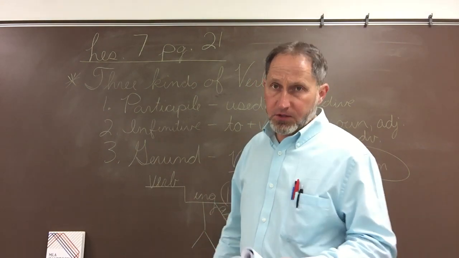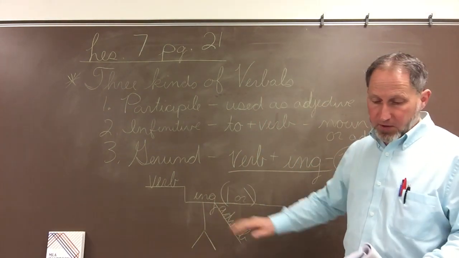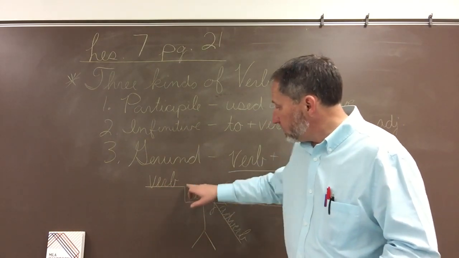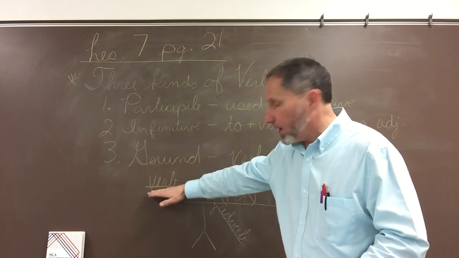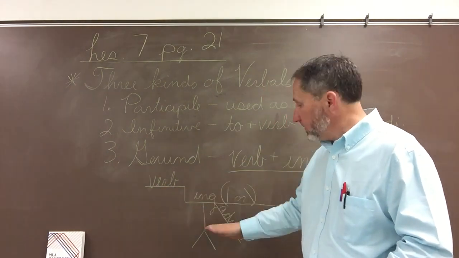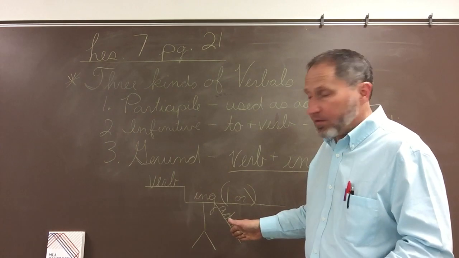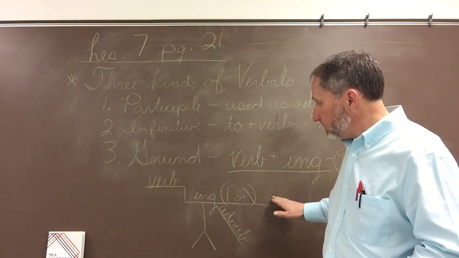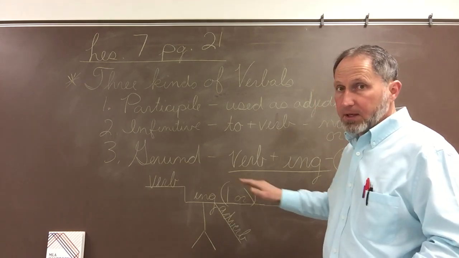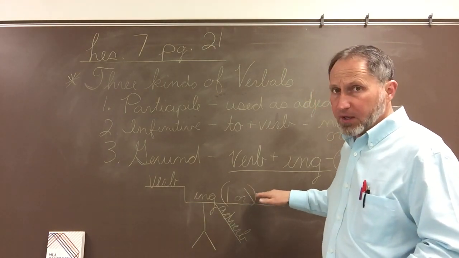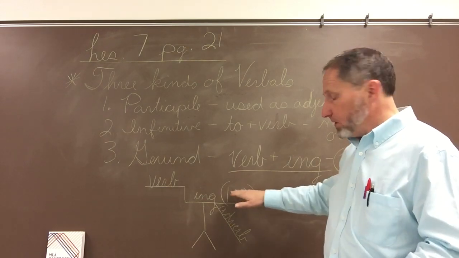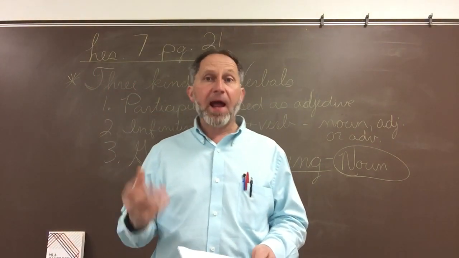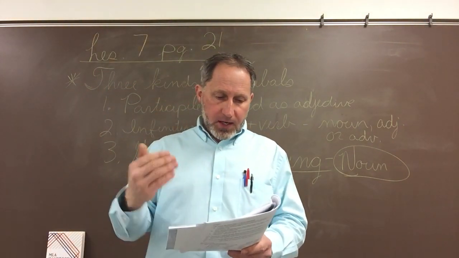How do you diagram gerunds? Well, I just drew it out here, but you have it illustrated in your book. You use the little stand, and you do the notch. You put the verb on the upper level, the ing on the lower level, modifiers here, just as if it were a verb, and then the straight line if you have a direct object, which is almost always the case. I think it is possible to have other complements, but almost always direct objects, because they're typically action verbs. All right, let's look at a couple of these.